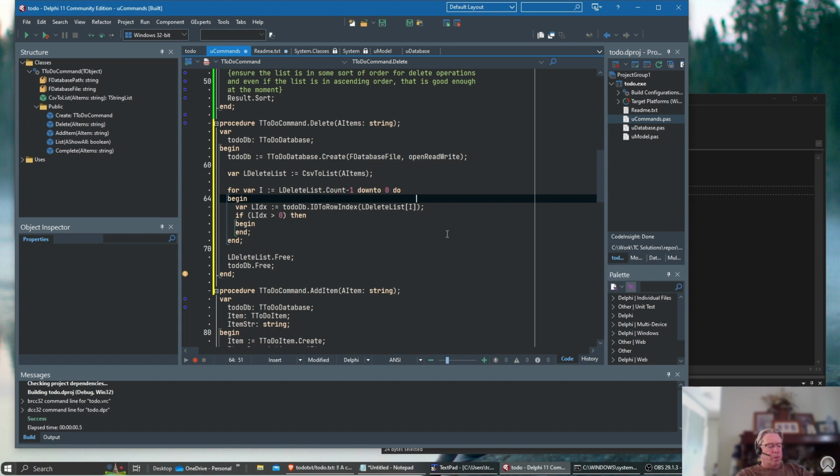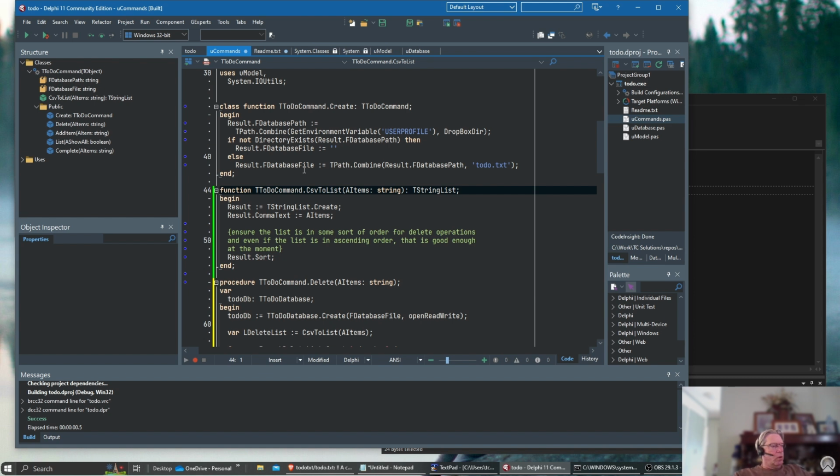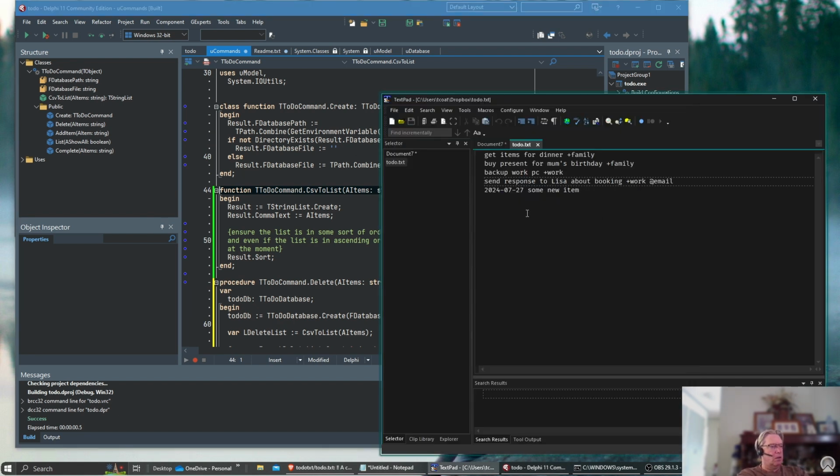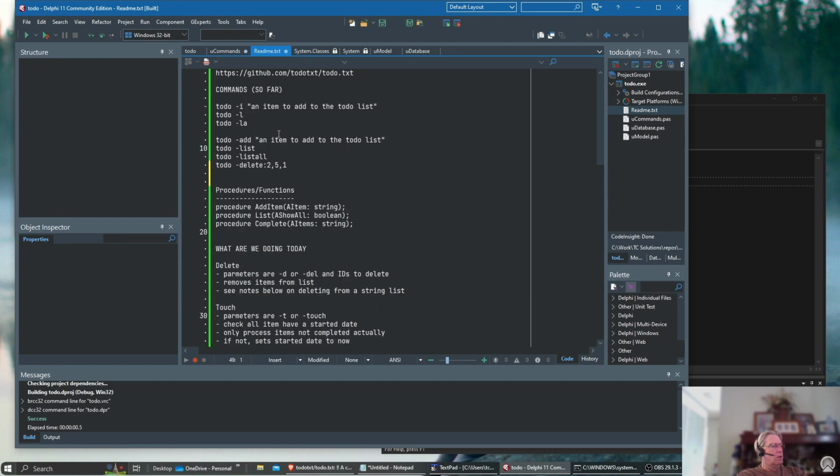Okay, so what I'm going to point out to you here is that when I get the items to delete, I do want them in order. Why do I want them in order? If the user does something like delete 2, 5, and 1, then I'll get it in order 1, 2, and 5, and then in reverse order 5, 2, 1.